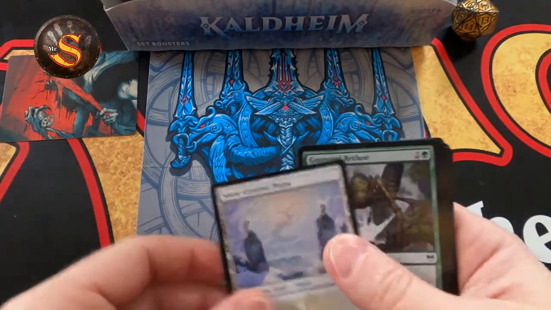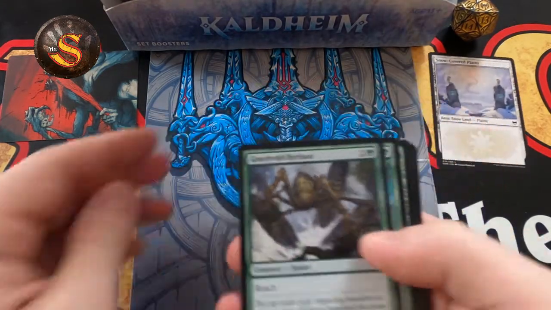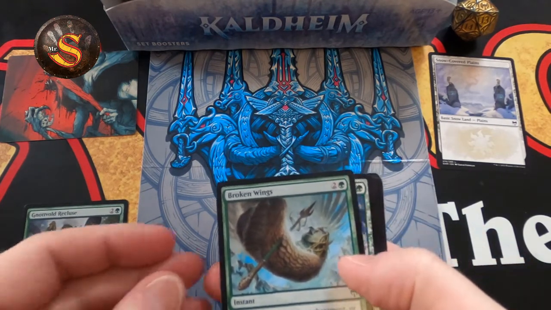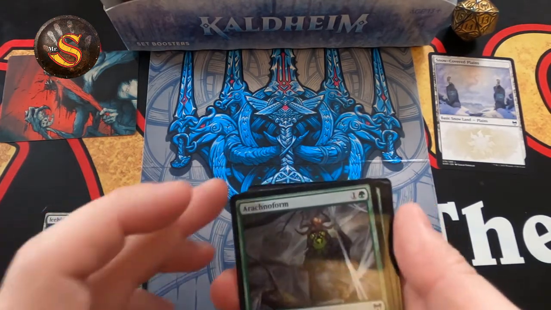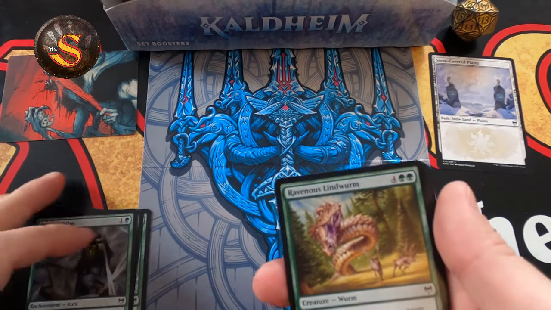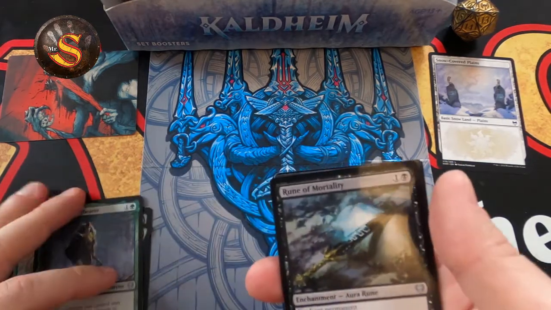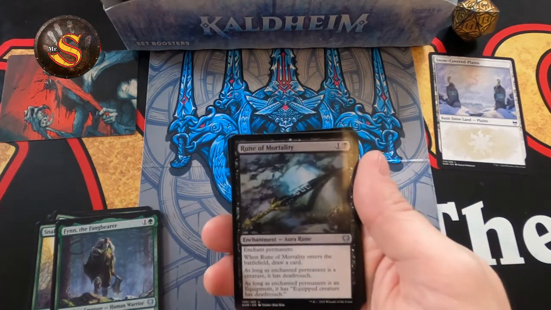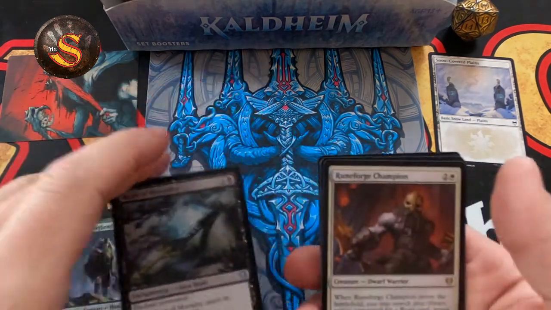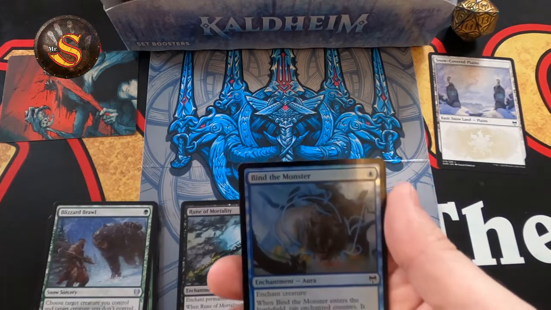Alright. Lands. Let's keep our lands over there. Green, bro, we got our Notfold Recluse, 3 mana for 4/2 reach, interesting. Broken Wings, Icehide Troll, Arachnoform. Oh, so we got like a green spider theme, because I think the set boosters can be themed. Ravenous Lindworm, Snakefin Veil. Oh, another Flynn. Rune of Mortality, that's a new one for me. Replaces itself because you get to draw a card when it comes in. Enchanted creature has Deathtouch, or enchanted equipment. Another Runeforged Champion. Blizzard Brawl, keeping with the green, and our foil is Bind the Monster.